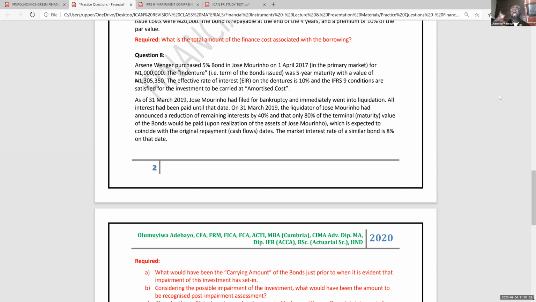Now, I told you that when you have a coupon bond, for examination purposes, they will give you the effective interest rate because there's no way you can determine it in examination. And yesterday, we demonstrated how we can determine it in real life based on trial and error or using spreadsheets. If you're interested in knowing how to determine the effective interest rate in practice, go back to part 2 of the financial instrument discussion. And all of these are already uploaded on YouTube.